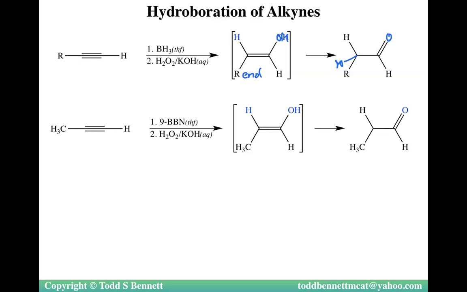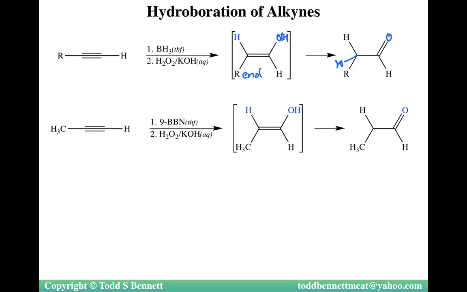So there's a workaround. As mentioned, for the first H to interact, in this case, I'm going to toss out numbers that are totally arbitrary, but you might get, let's say, 40 Markovnikov and 60 anti-Markovnikov. Once you have one R group attached, it's going to be a little bit better, but it's still a linear molecule. So the next one might be 70 anti-Markovnikov and 30 Markovnikov. And the last one might be like 90 to 10. And so overall, you still might only get 75-25. So you get too much impurity.